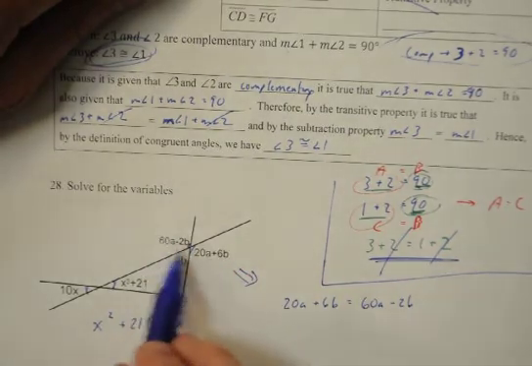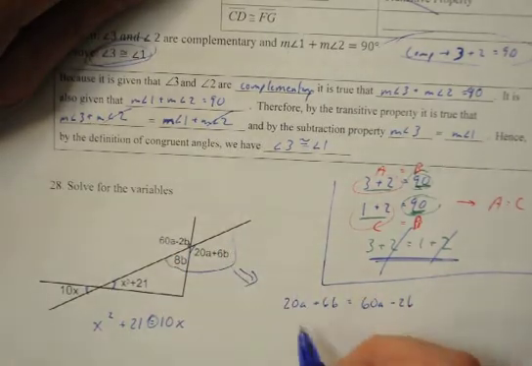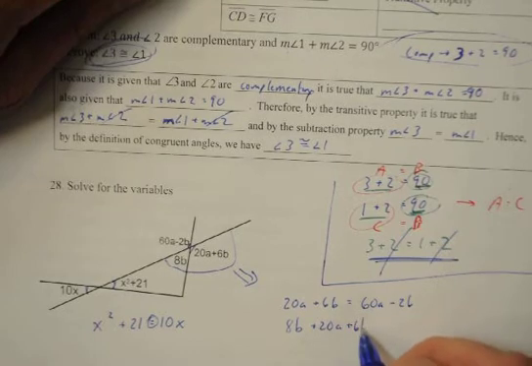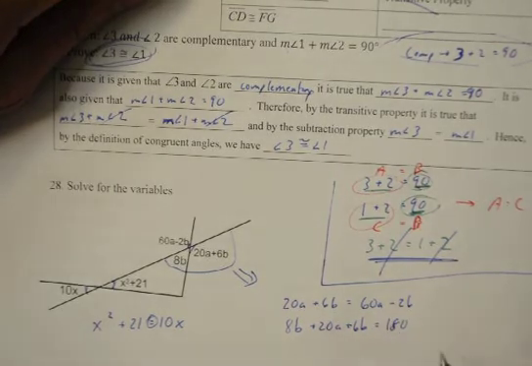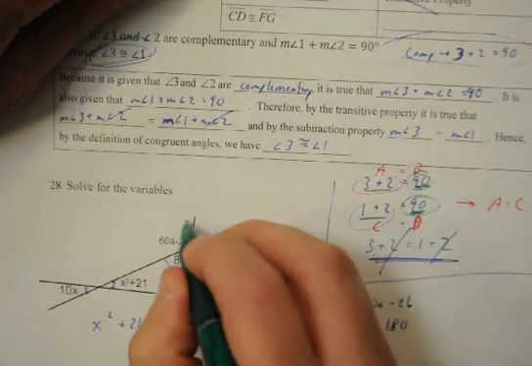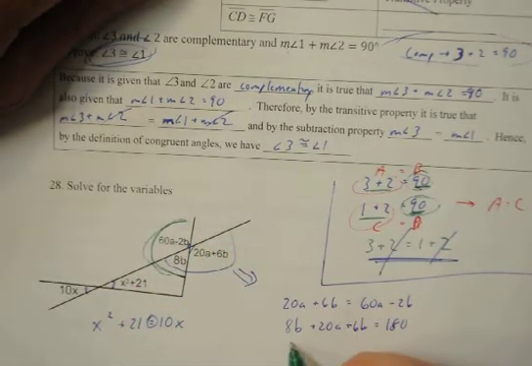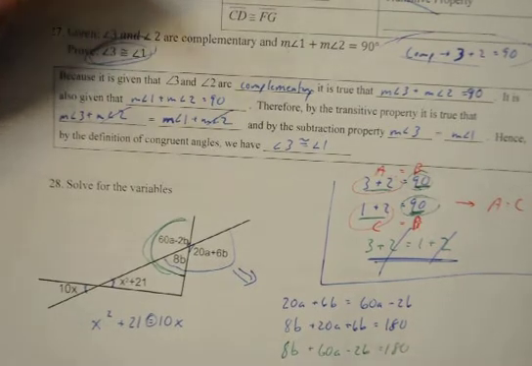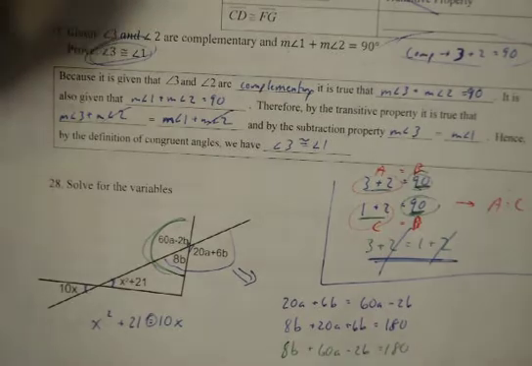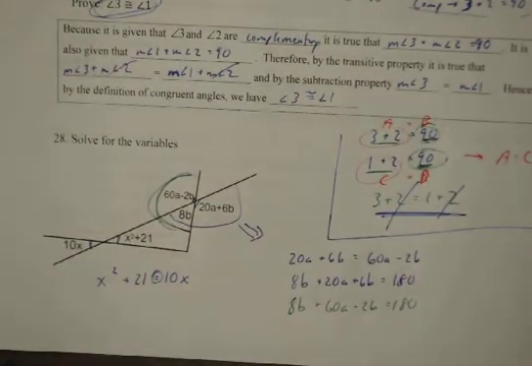So that's one equation. We've got a linear pair here. So we've got that 8b plus 20a plus 6b is equal to 180. And then we also have a linear pair here. So we've got that 8b plus 60a minus 2b is equal to 180. You do need to know how to set up those equations. And I'm not going to get into solving a system of equations right now. You can see the work on the solutions if you'd like to.